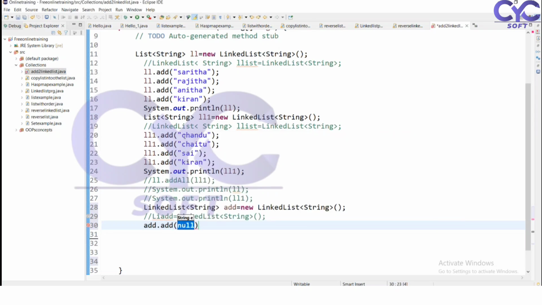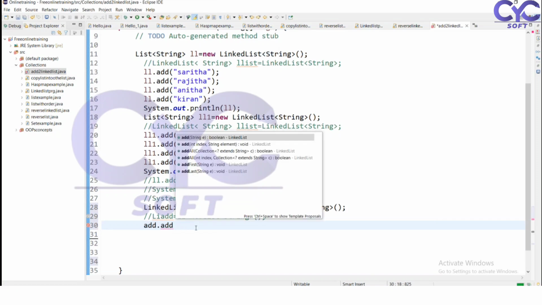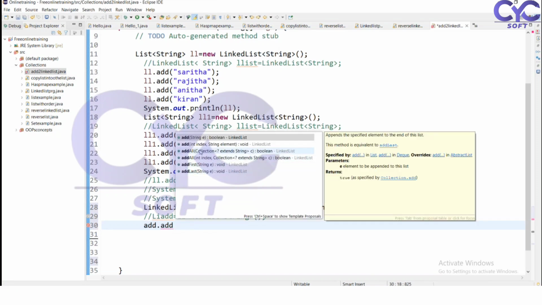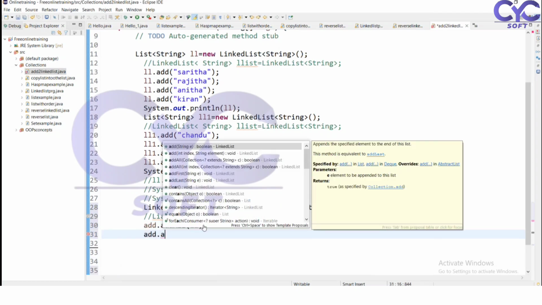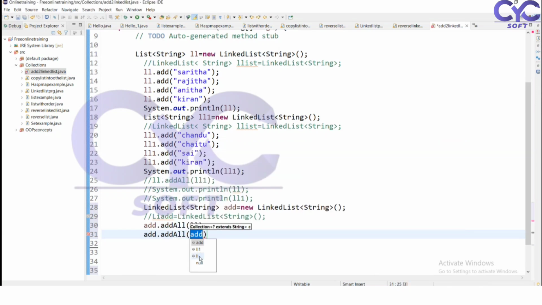Add all. Here I got only addAll. So first one, I want to add this one. addAll ll1.